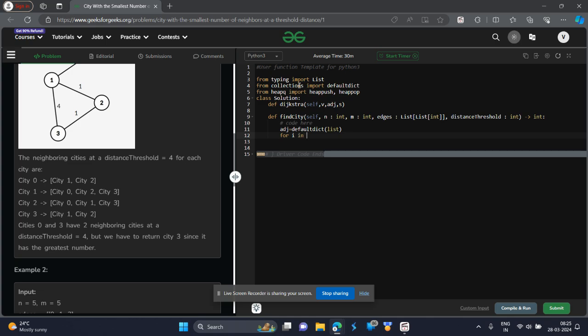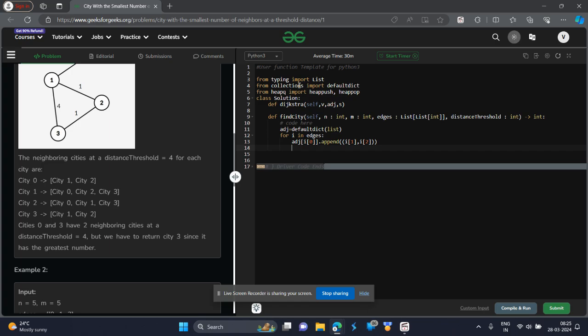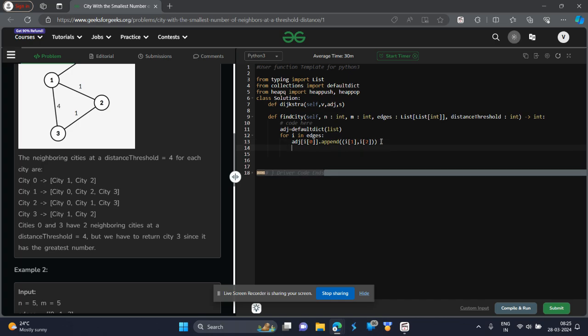Now for i in edges, let's build adjacency[i[0]].append((i[1], i[2])), meaning source and destination. i[0] is the source, i[1] is the destination, and i[2] is the weight. And then again adjacency[i[1]].